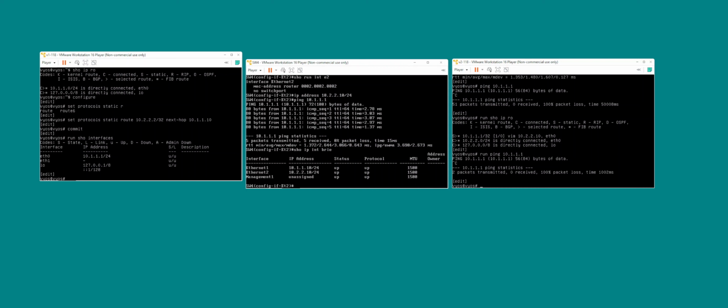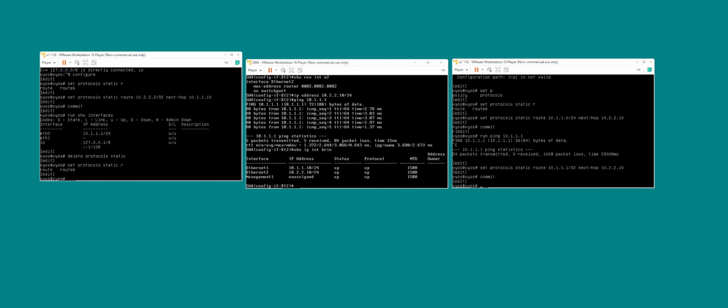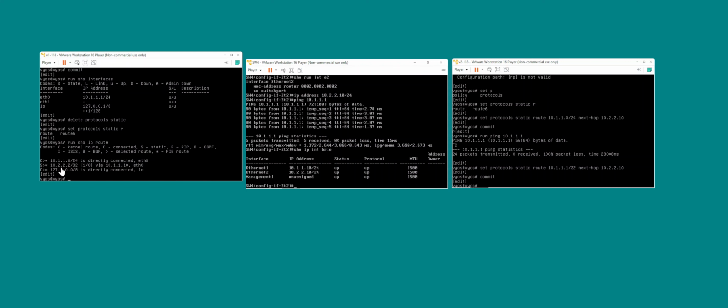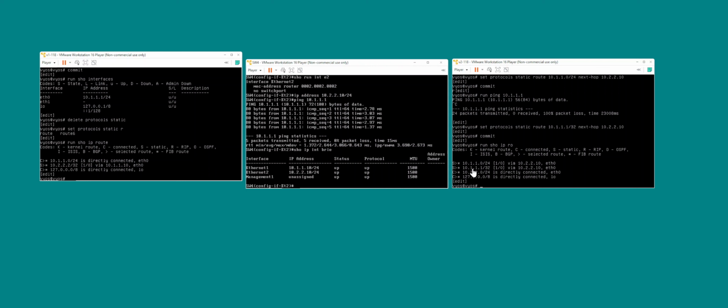Let's troubleshoot this. So both of them have a static route. This one has a static route towards this guy to reach 10.2.2, and this one has a static route 10.1.1 to reach this guy, so the packet should go through.